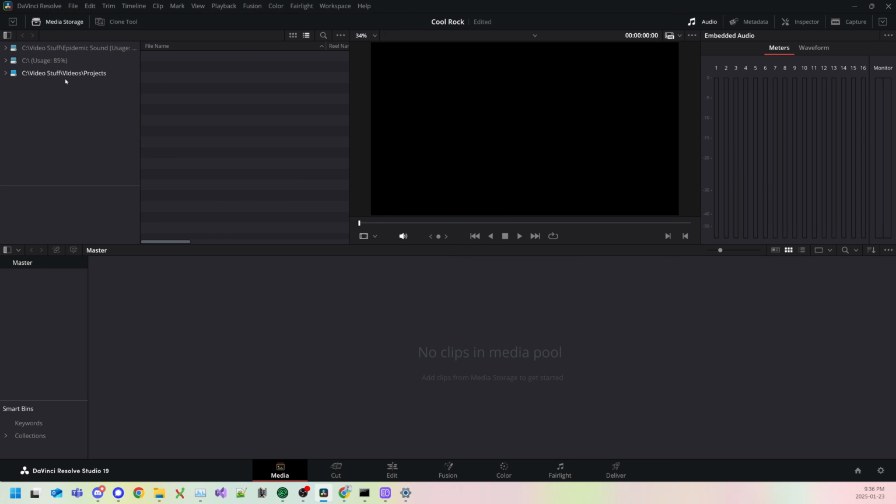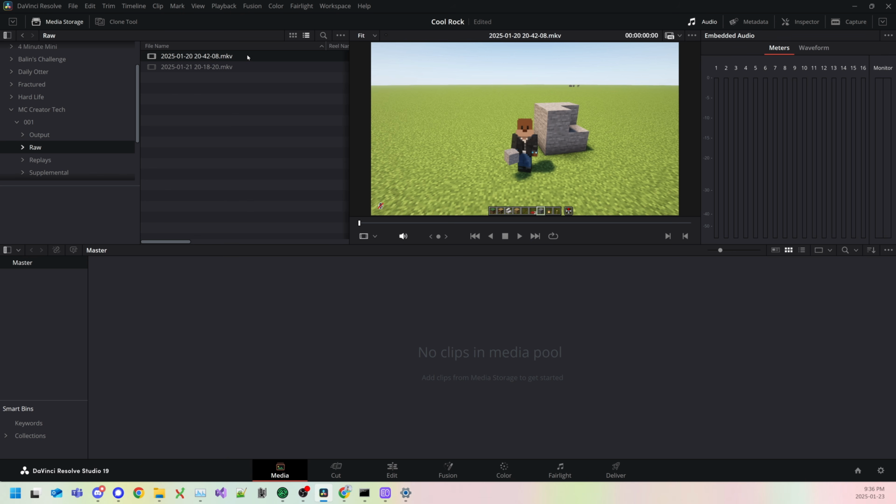So now that we're back to the Media tab, I want to go up to here on the top left. I'm going to just find the folder that I want. Now I've got two files here. If I'm not sure which one I want, sometimes you can tell pretty easily just by clicking on it. You can see it brings up sort of the first frame of the video. If you're not sure which one it is, then what you can do is just hit the play button.